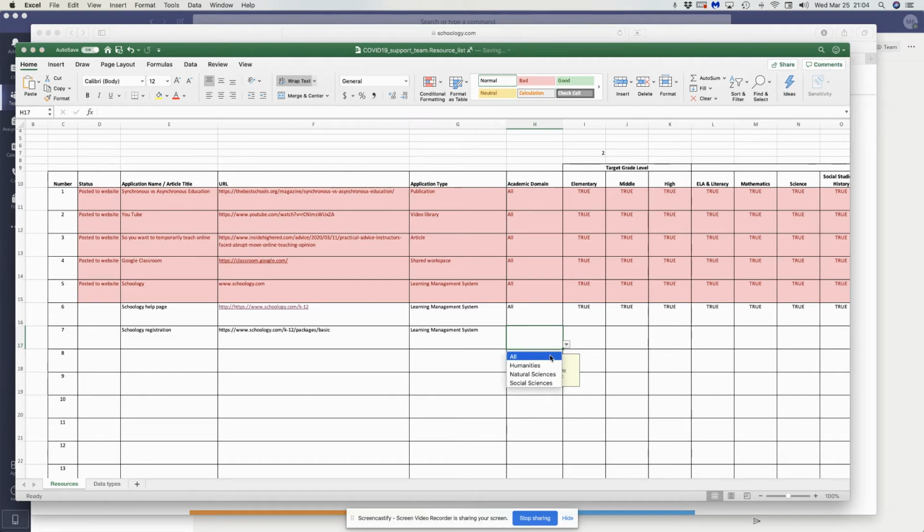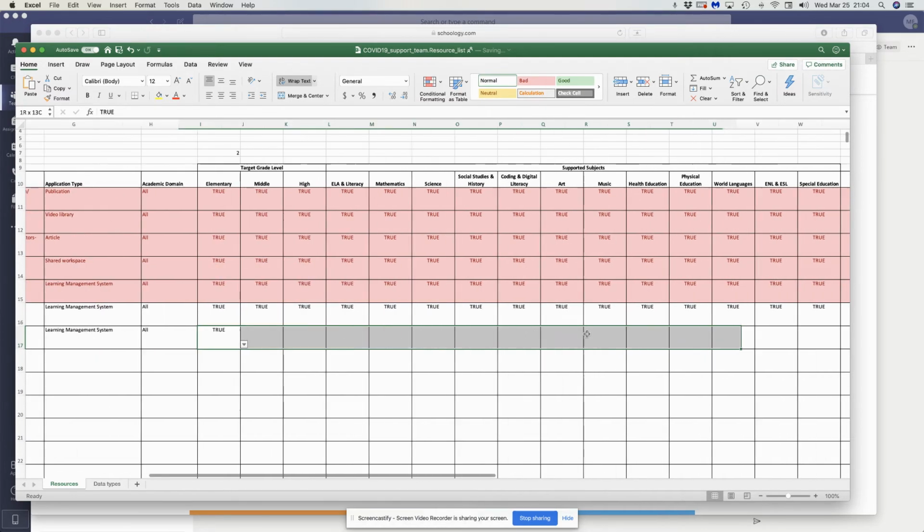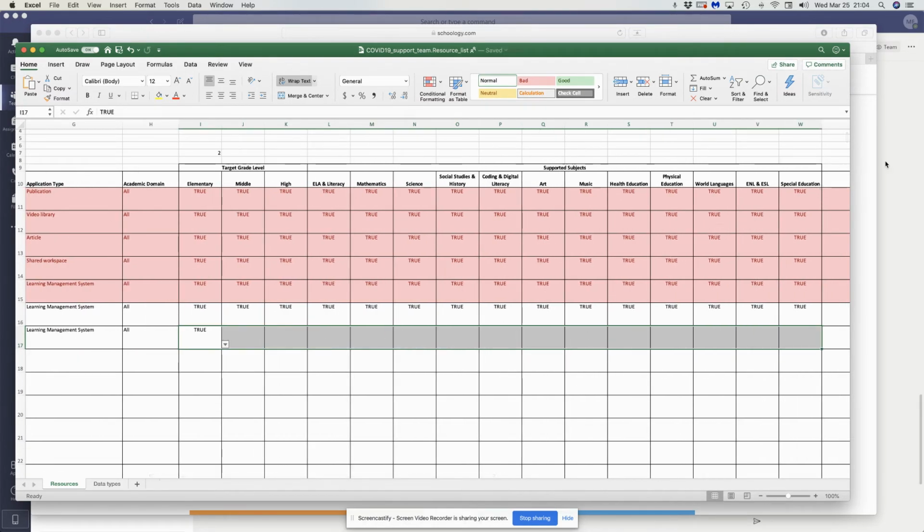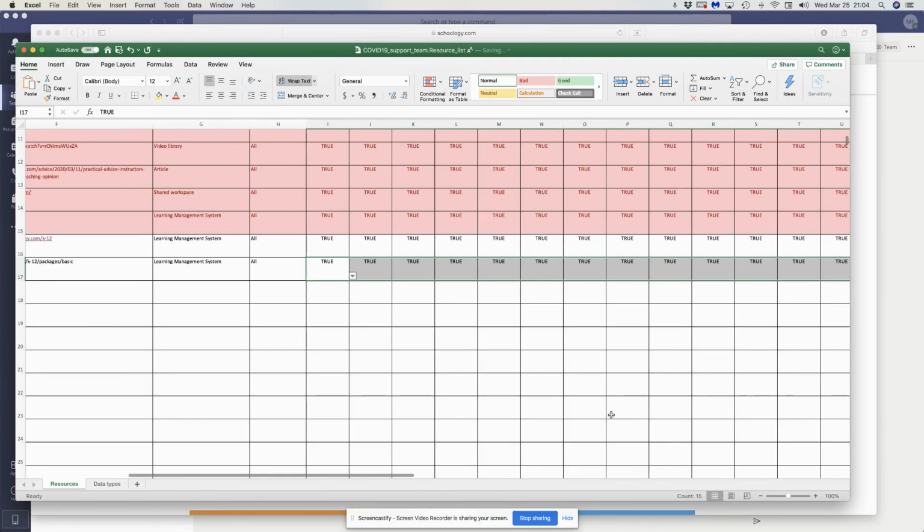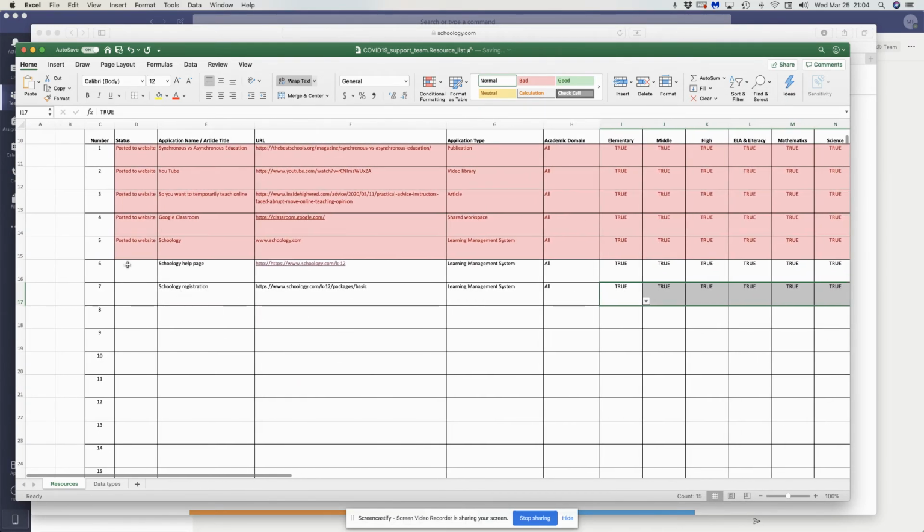It's good for all grades. And again, true here. You want to go all the way over to the right. Oops, no, I didn't want to fill down. I wanted to fill right, but okay, well, it did it anyway. So that's it. And then Schoology help page is posted to website, so it's pink.